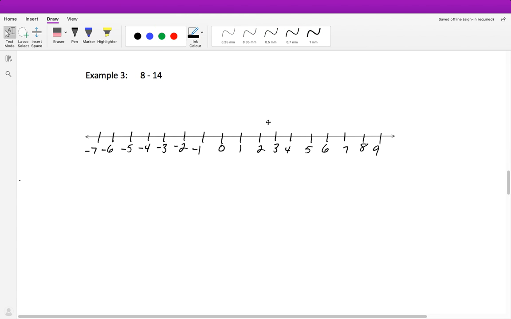Now we're going to move on to two other examples that are very similar to what we just did. This 8 minus 14 should look awfully similar to something that we just did. But now you may not know what this is equal to. Let's go ahead and use this number line. We're starting at 8, and we're removing 14 from 8. So we're going to go 1, 2, 3, 4, 5, 6, 7, 8, 9, 10, 11, 12, 13, 14. After we remove 14 from 8, we are left with negative 6.